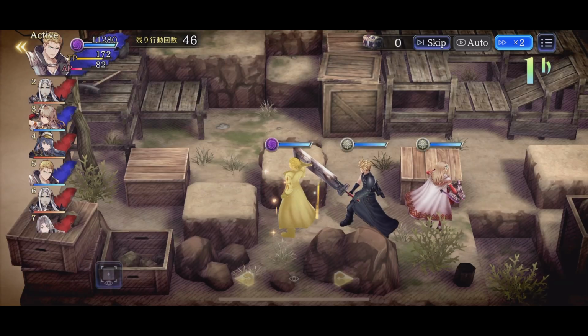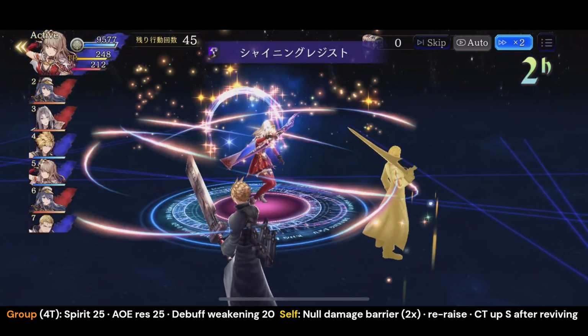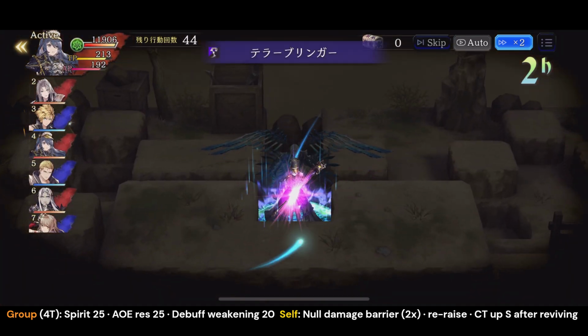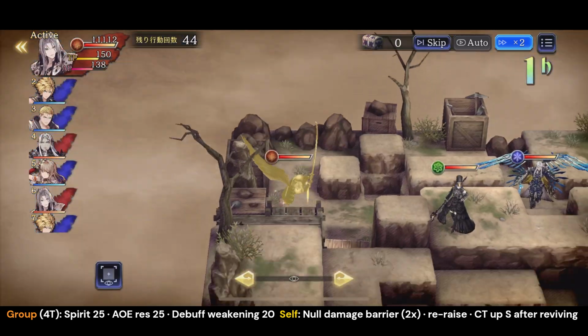Fina's second turn, group buff. Gives the group Spirit 25, AoE Resistance 25, and debuff Weakening 20 for 4 turns. For herself, a 2x negates all damage barrier, re-raise, and CT up small after reviving.